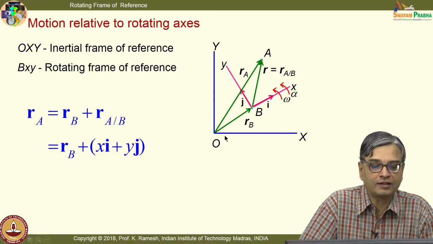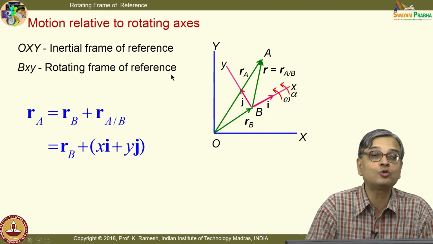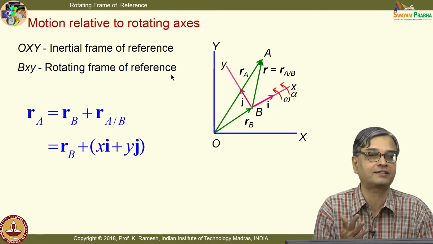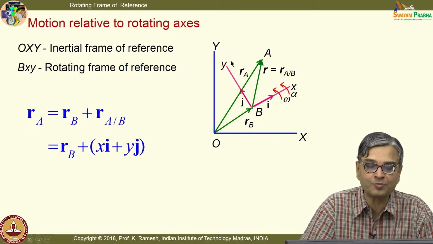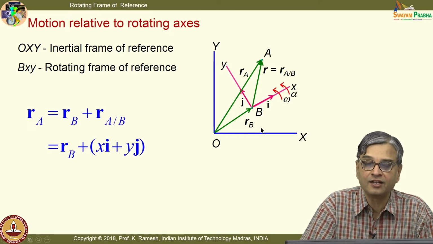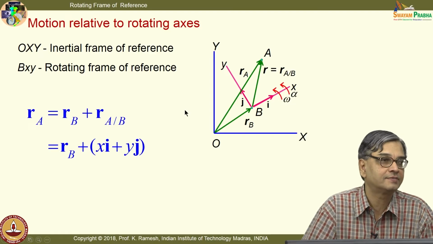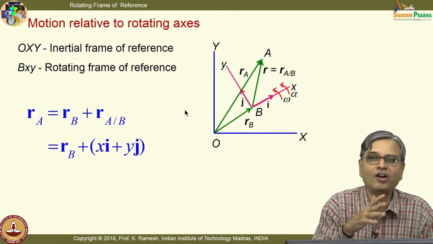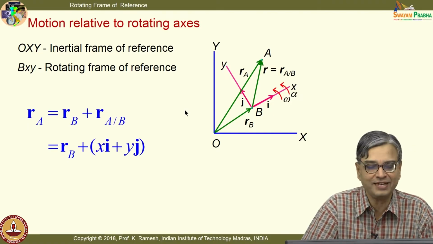So, when I go for this axis where I have used capital X and capital Y, I would use capital I and capital J as the unit vectors. When I use small x and small y for the rotating axis, for convenience we simply put it as i and j. Understand the word convenience. Every time I have to write E suffix x and then put a dot, all that takes time, and it is also very difficult to compose books with that, fine.